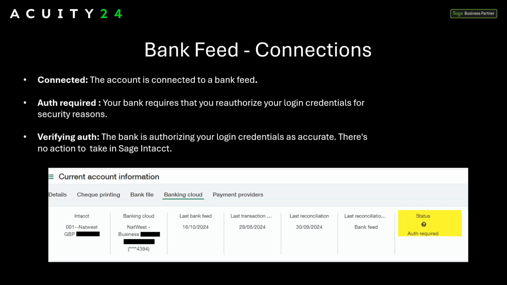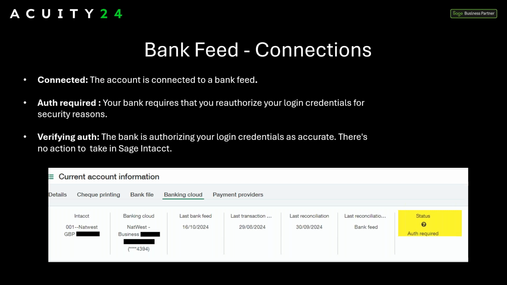If you are experiencing transaction delays, or if your bank feed has stopped, we would firstly check the bank feed connections. Once you go into your bank account, you can go and edit or view. Common statuses: once it's connected, we know the account should be bringing in new bank feeds.